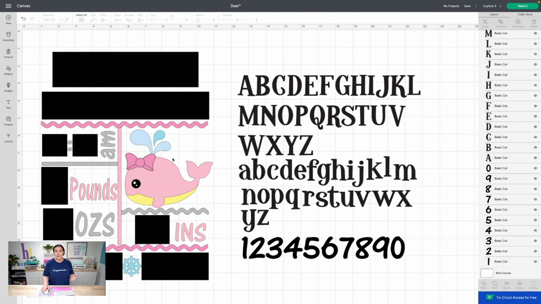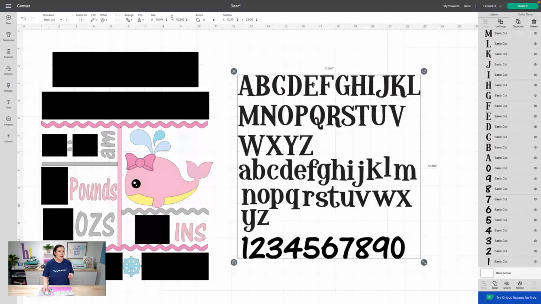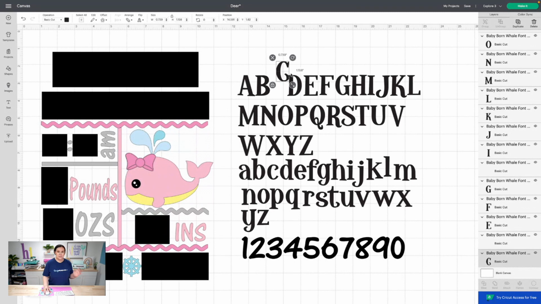Now, you can either download a really cool font, like I've linked you down below, that would work flawlessly with this, and you can just type everything out, which would be super quick. Or if you want to keep the price down and you just want to stick with what came with this bundle, this is how you're going to use this. You see all these letters over here? They're all right here. All you're going to do is hit ungroup, and you're going to individualize these. See how that's separate? So now I can start to work with these.